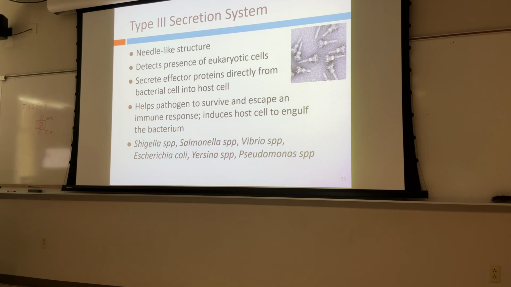You see this a lot in gram negatives. This is kind of a gram negative thing. So it just literally injects the toxin into your cells. Shigella can do this, salmonella can do this. The structure of these type 3 secretion systems are extremely similar to the base of a flagellum or a motor. This structure here is real similar to what's at the bottom of the big long flagellum that allows the flagellum to rotate. And you're really going to need to know that.